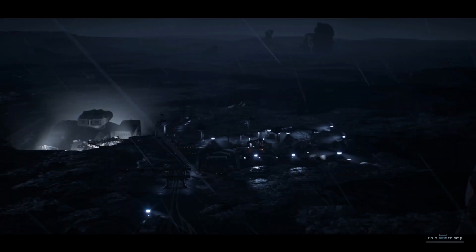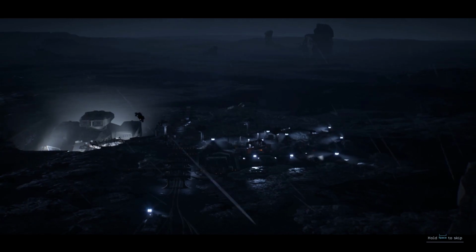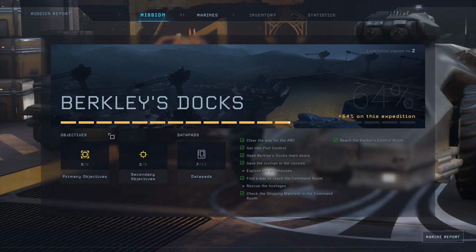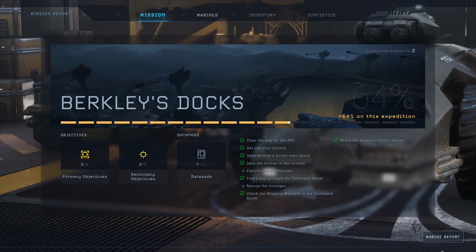Wait, the warehouse I think is right there too. Yeah, we're extracting. We're getting off this godforsaken rock. Well, we're still on it, but you get the point. All right, 7 out of 11 data pads, 5 out of 6 primary objectives, 1 more to go, and 2 out of 5, 3 to go for that one. Explore the warehouse, rescue the hostage. I guess there's another hostage somewhere. Oh, hostages. There's hostages somewhere. That's right. Those two are what's left on the checklist.